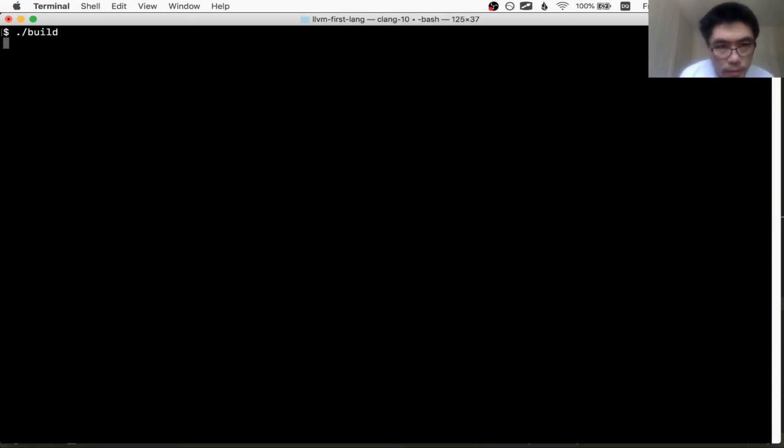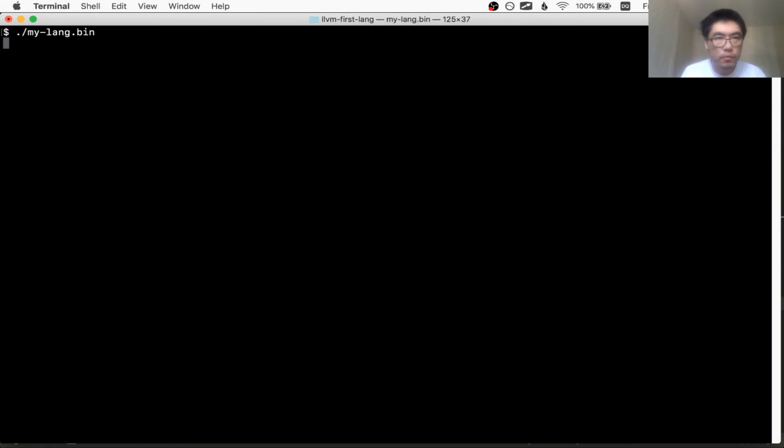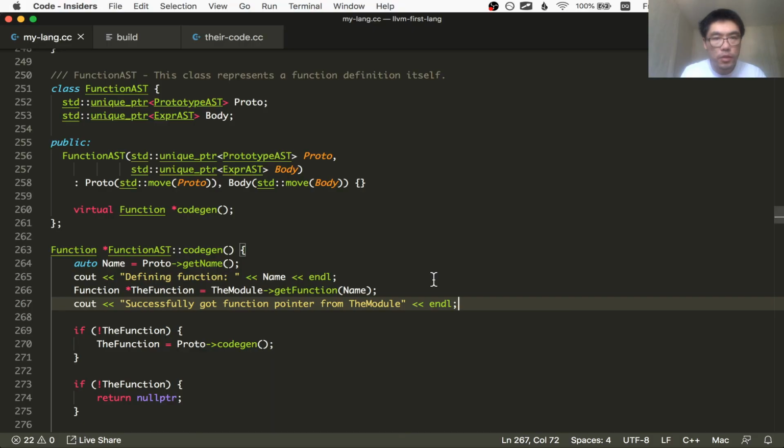Alright, let me rebuild it and then run it. Okay, built. It's a defining function empty. Which makes sense because it is supposed to be an anonymous function, but calling the module get function.